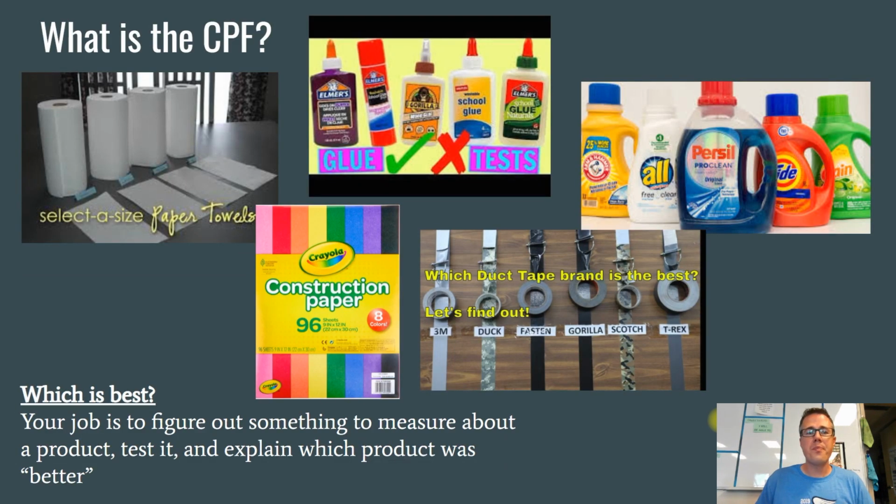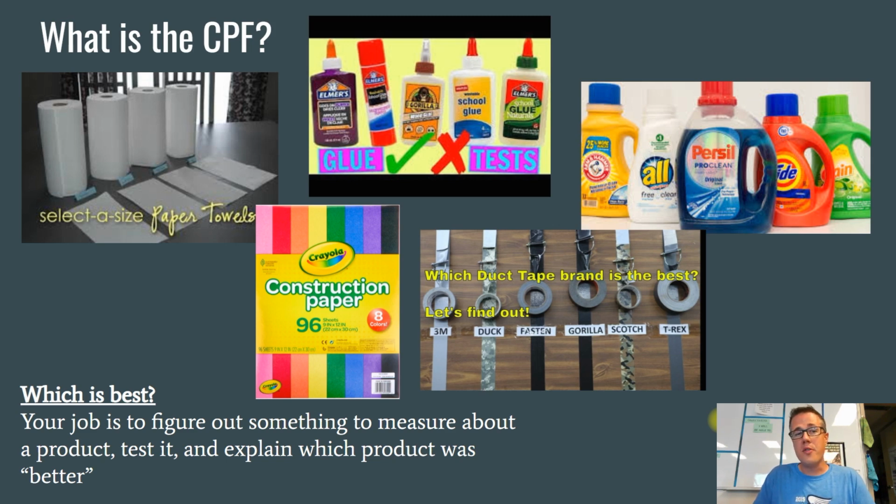So let's talk about what kinds of things you can do for the fair, or the Consumer Products Fair, I should say. I've already talked about paper towels, but I want you to think about any kind of consumer products. These are the ones that I'm going to provide in class, so you could choose to test different types of glue. You can choose to test soaps. I thought about construction paper or duct tape, but the sky is the limit. If you have some kind of a product that you would want to test, that comes into your mind, great. As long as it's feasible to do in the classroom and not dangerous, then it's something that we can totally do.